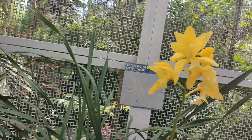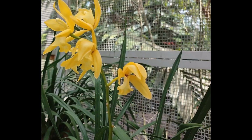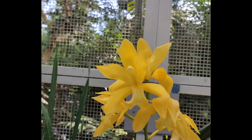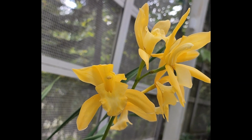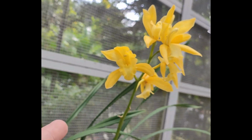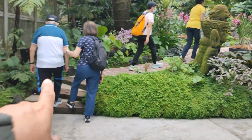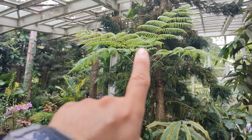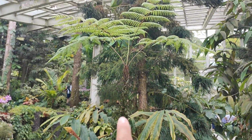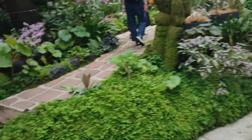Then now they got some tropical cymbidiums here. This is the classic golden elf, Cymbidium golden elf. This was the very early one, it's finished now. The blooms are almost finished. This is a good bloom. Okay, not the best, but this was one of the earliest tropical Cymbidium. Then we've got this area, as you can see, is built up where you can walk up there, go for a full round. There is a conifer here, tree ferns, some other things around. So let's go for a quick wander.